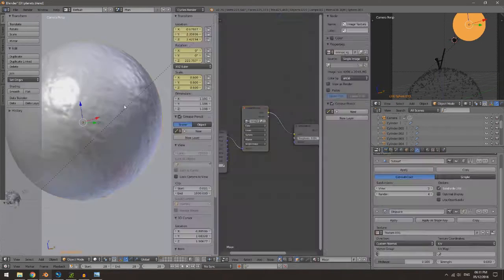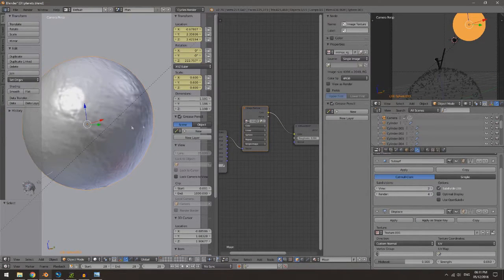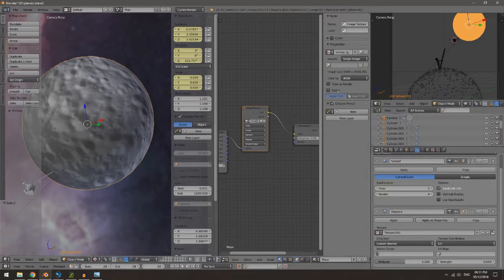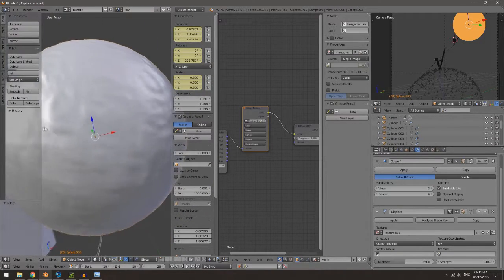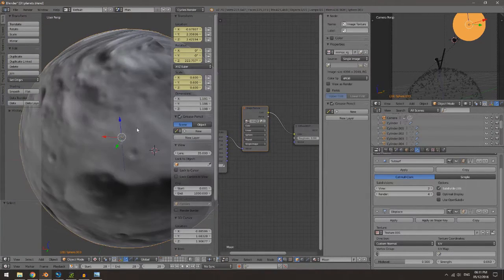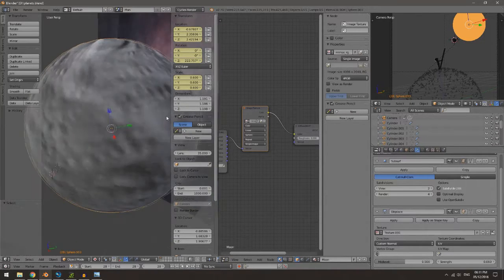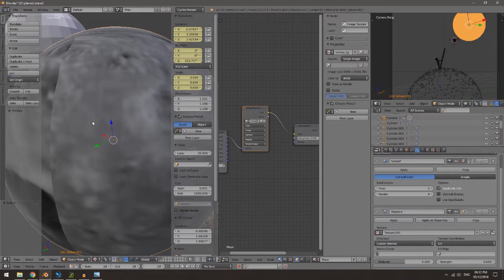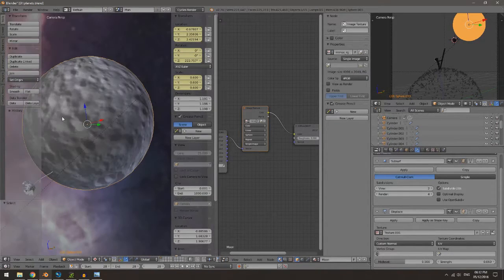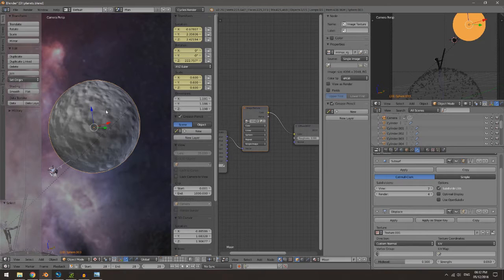For this moon, the moon is actually kind of bumpy. That's because the texture also goes into a displacement modifier, which makes it very smooth when you apply the mountains to it. Not really mountains, but the little nooks and crannies and crevices. As you can see, the texture is not really suited for a sphere, but I made it work from one angle, the camera angle.